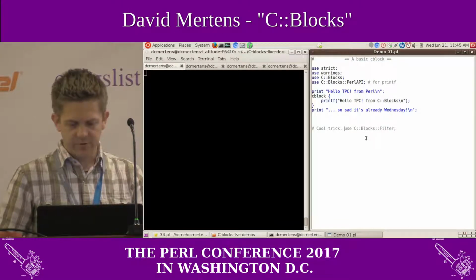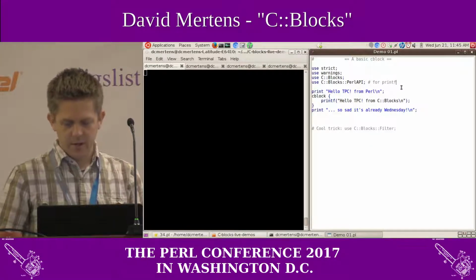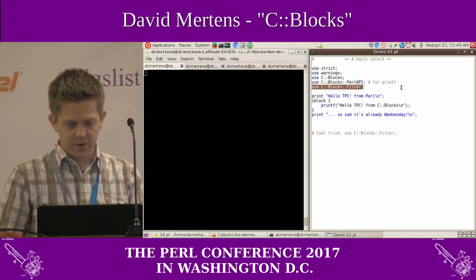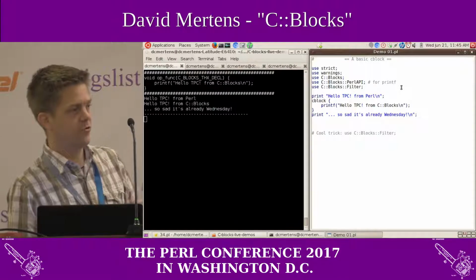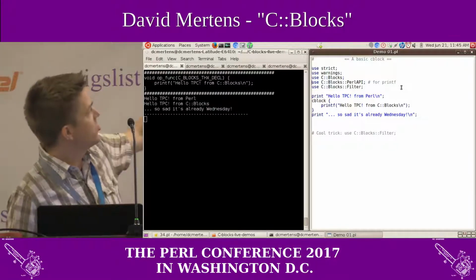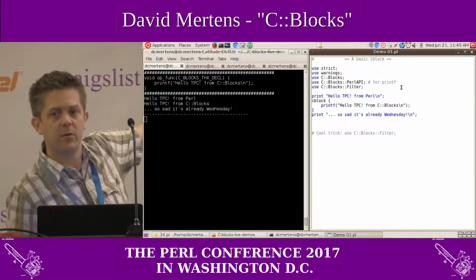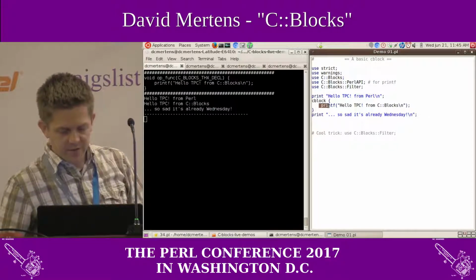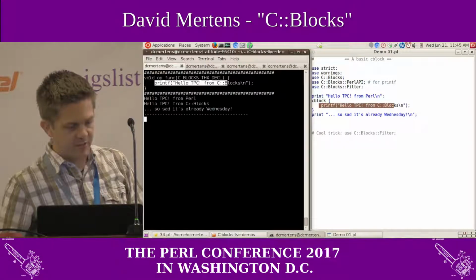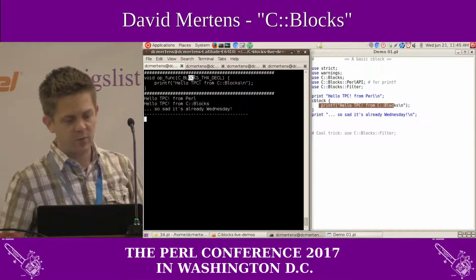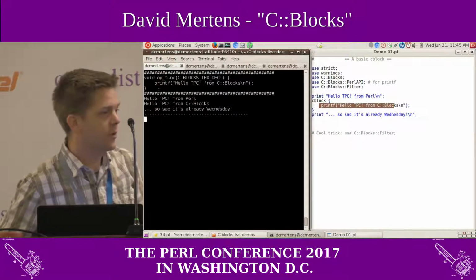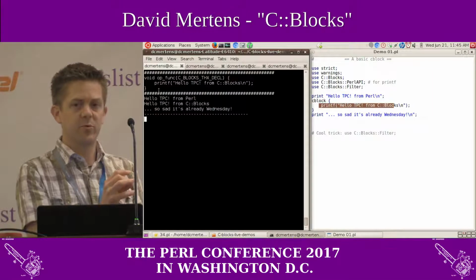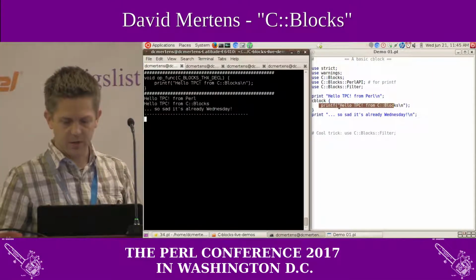If we use C block filter, it does a lot of neat stuff. We're just going to use it to give a quick demonstration. The C block filter, if it's not given anything to do for filtering, which I'll get to in a little bit, just shows you the code it's about to compile. So when I have this code here that's in this printf, what it actually does is it puts it right here and wraps it in a void opfunc this thing, which we won't go too far into. At any rate, it basically wraps it into a function which it compiles, and then it extracts that function pointer. So it literally produces a function that it then calls.